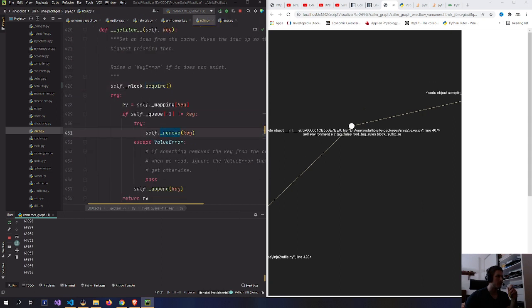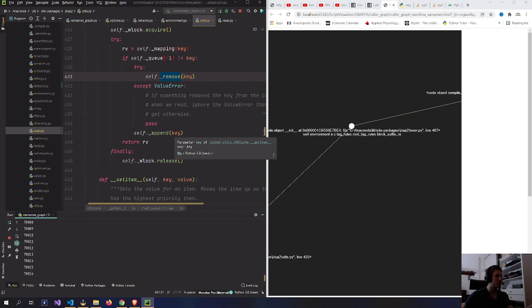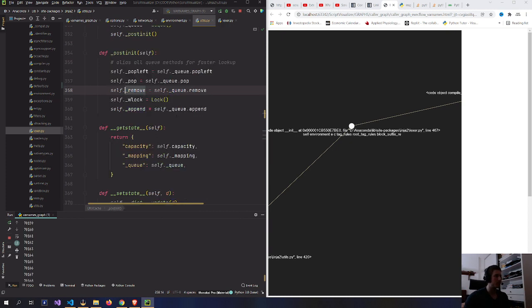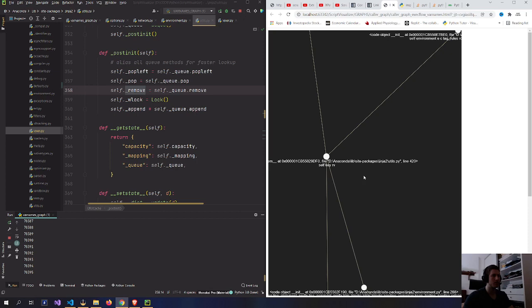So maybe it is either this remove or release here. No, it has to go from that to the lexer.